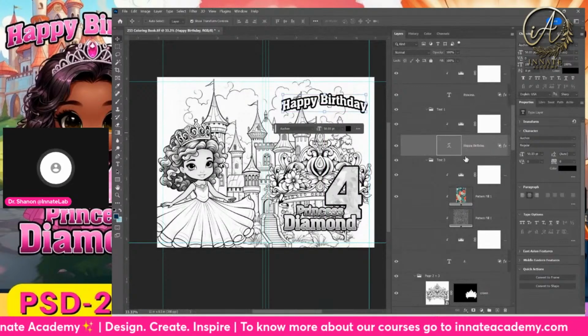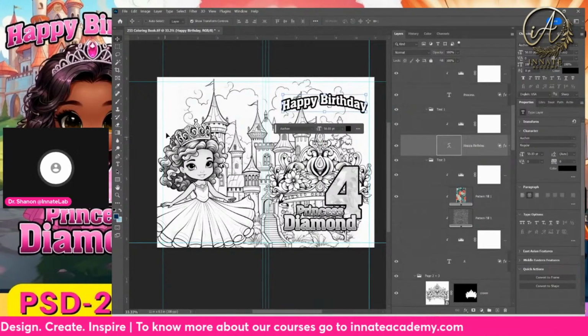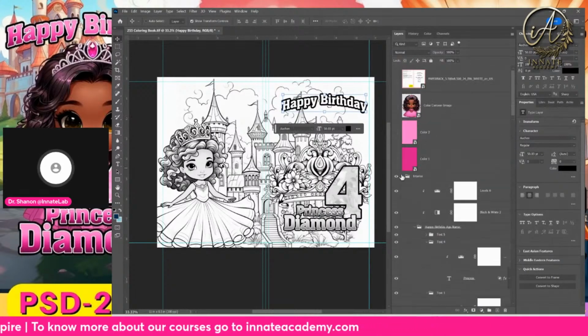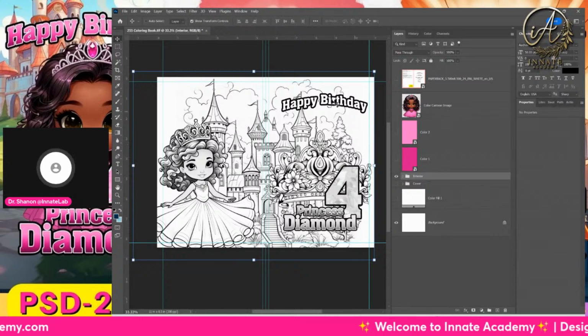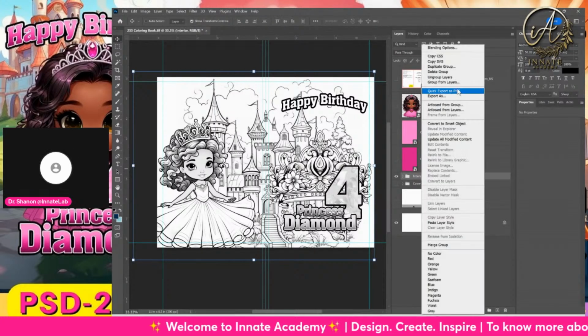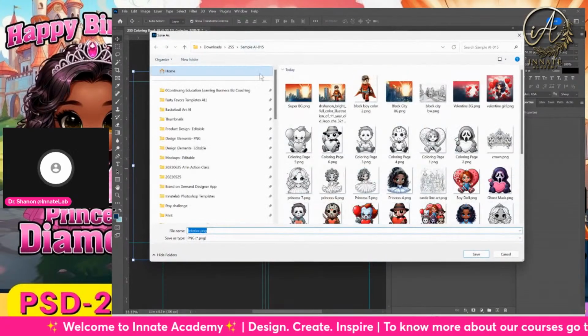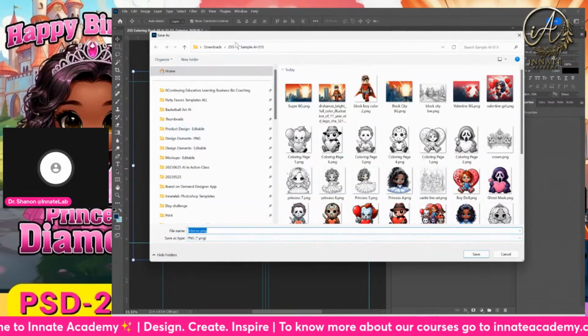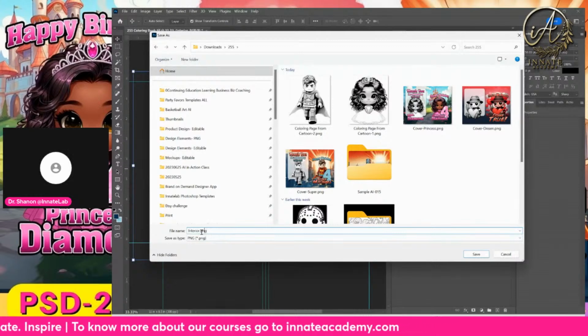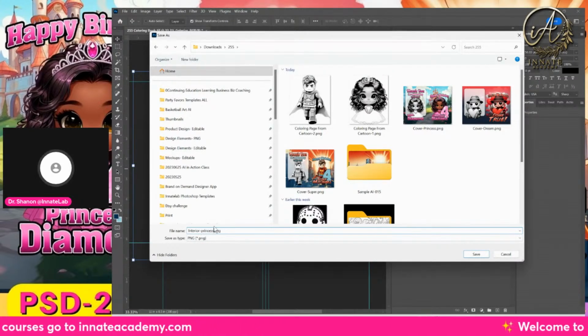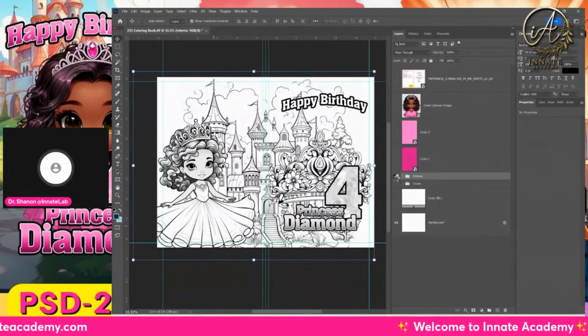All right, well, I think I am done with this one. I'm happy with the inside of my book. I'm going to go ahead and close up the interior and also close up the cover. And if I were getting ready to print this, I would not print it from this file. I would right click, quick export as PNG. And I'm going to go ahead and save that one as my interior page. And I'm just going to put princess.